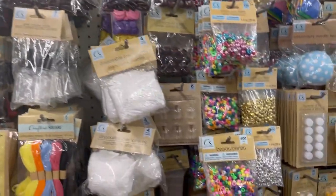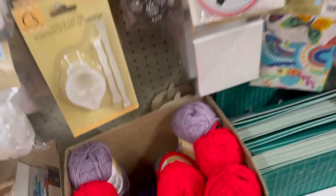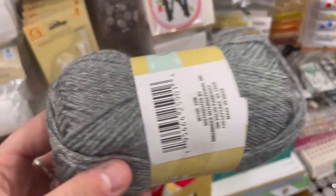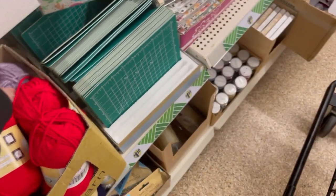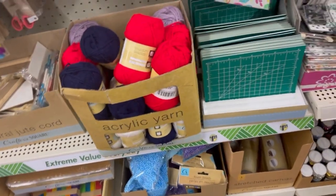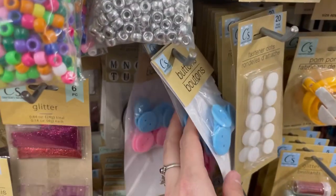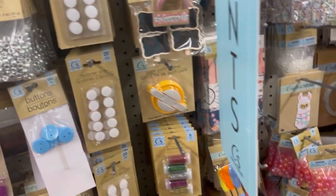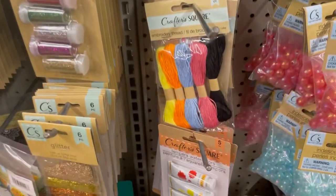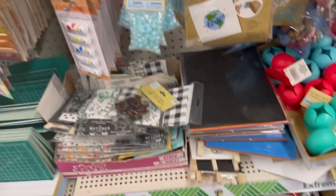There also is... And you can see I'm just scanning over the craft section for you guys, too. This is the 100% acrylic Crafter Square yarn. I do like that color purple. Gray. Keep reaching for that purple. And then we've got buttons, but it looks like the white is missing from all of them, which is odd. Pom-pom makers. And, well, they've had those beads before, but hang tight, guys.